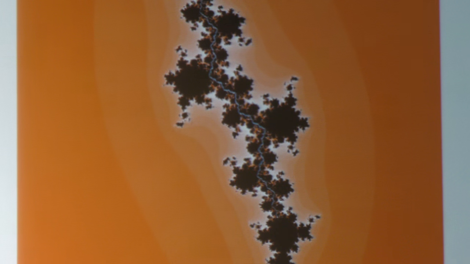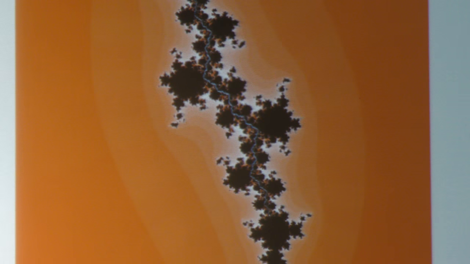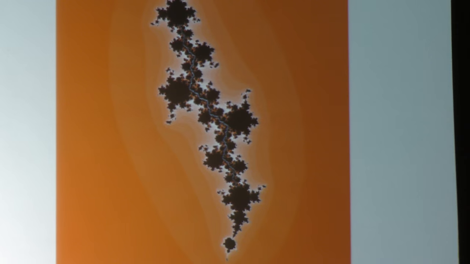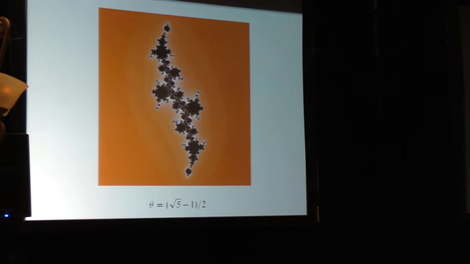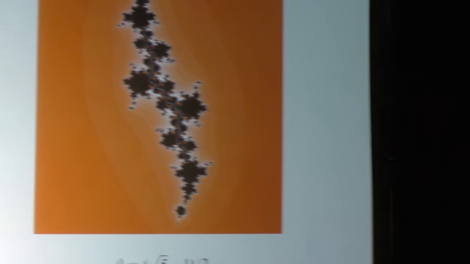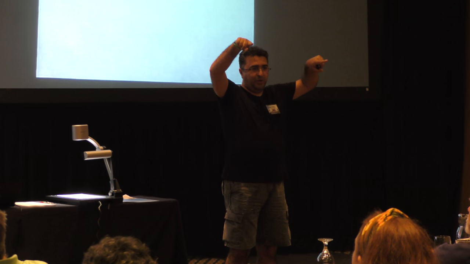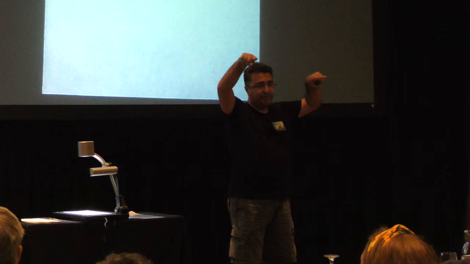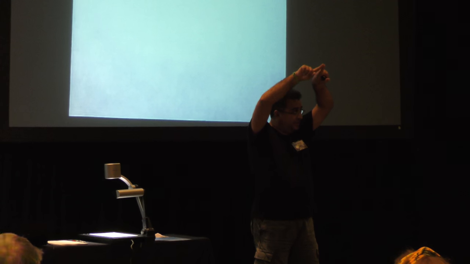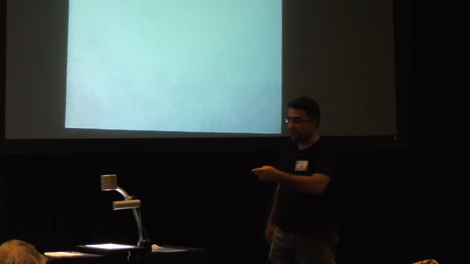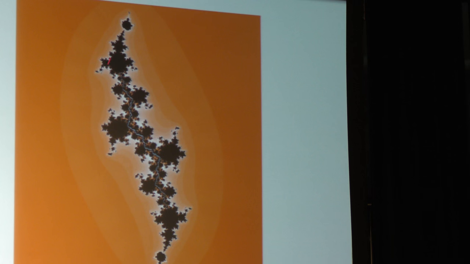you see here at this end, the two critical points collide. So there is a double critical point on the boundary of the Siegel disk. And as I move gradually from this point to the center, the two critical points get farther and farther apart until at the center they're symmetric. And then as I move on, they meet each other again at the top of the curve here.